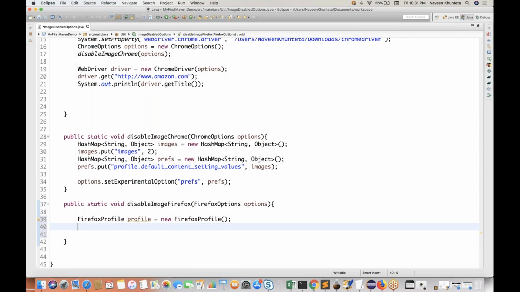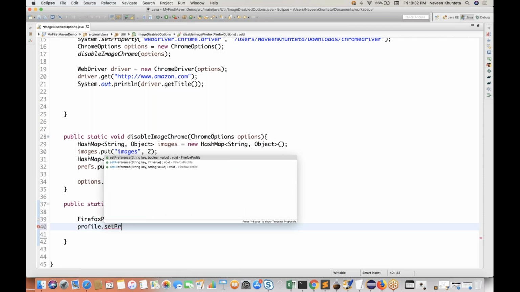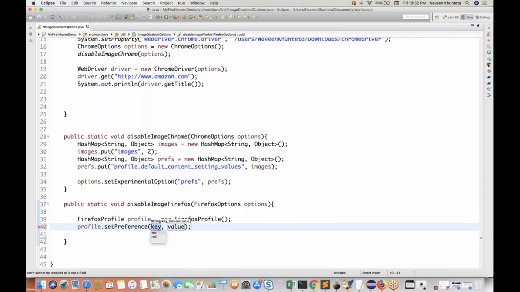So just import it. After that, we can use the profile dot setPreference method. And what exactly is the preference? Here we have to write the key, for Firefox profile.